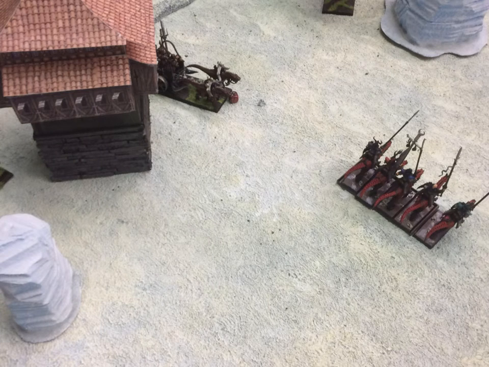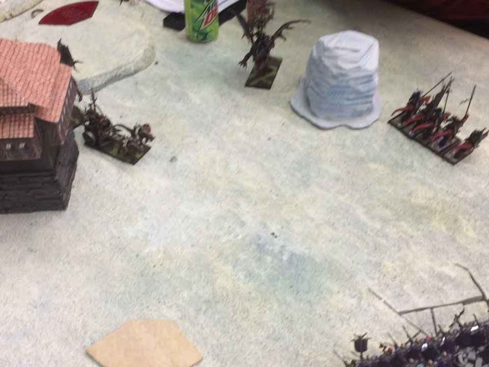He doesn't have much to do in his turn. He's just trying to now trap my units. He's moving this Chariot over here to try to scare my Knights, and he's moving his warriors into my deployment zone. On my turn, I do this shifty move, and I just march them straight up.